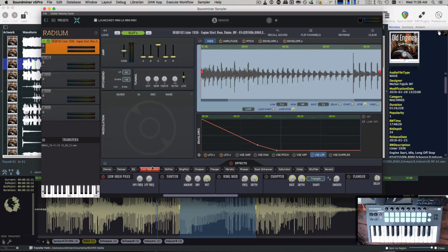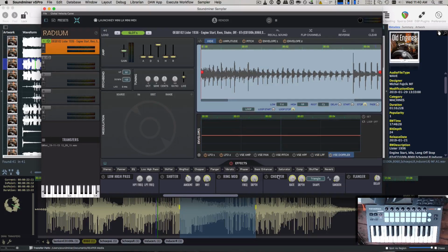It's affecting both voices the same way. Whereas I do it this way, you can hear that each one gets filtered individually.